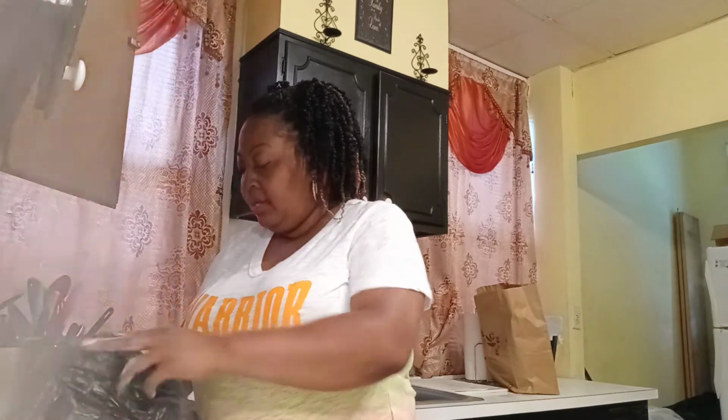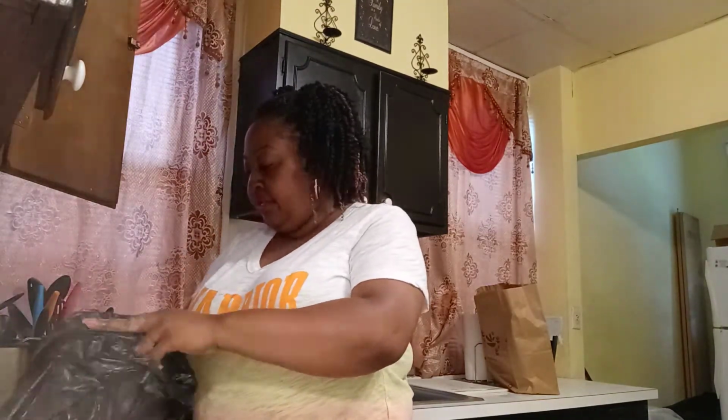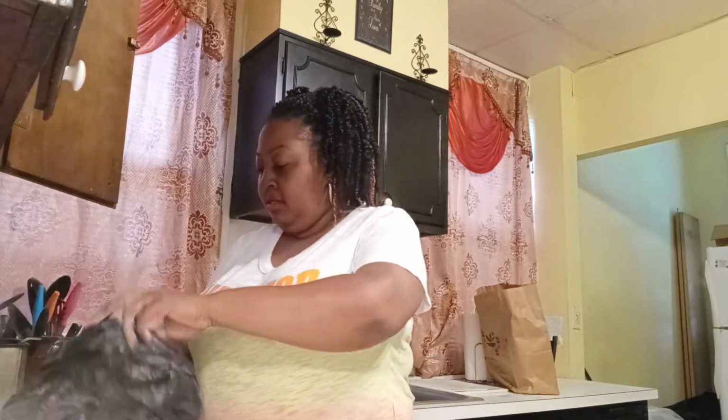Fully covered. I'm gonna cook 3 pieces of steak at a time in my fryer. I have the Presto Pro fryer. So it takes about 2 to 3 minutes on both sides. And then I can do the next batch.